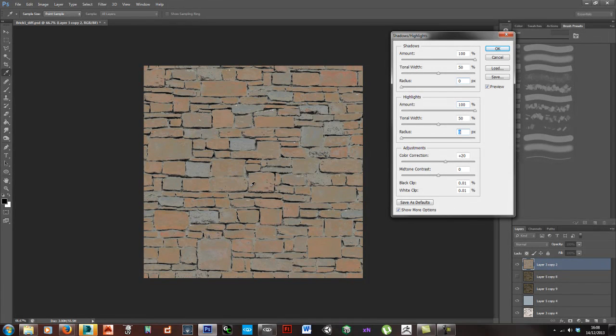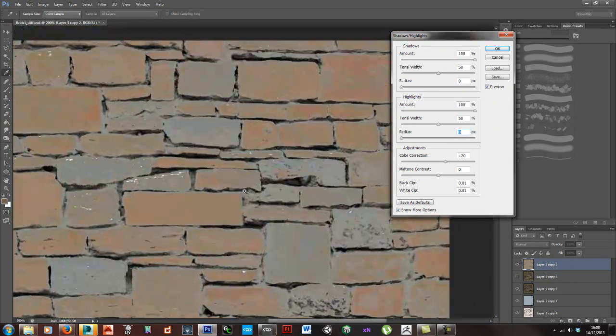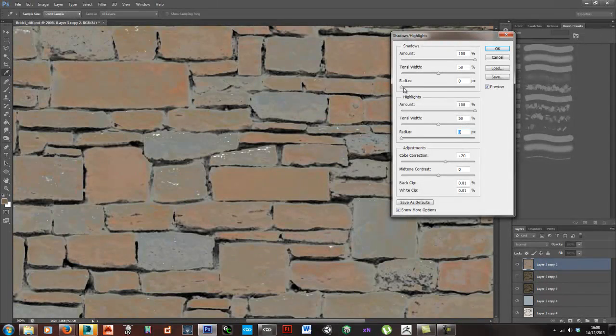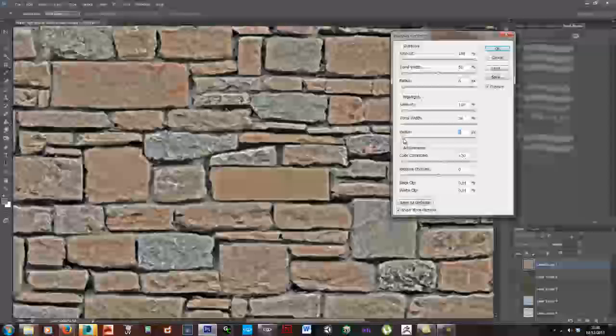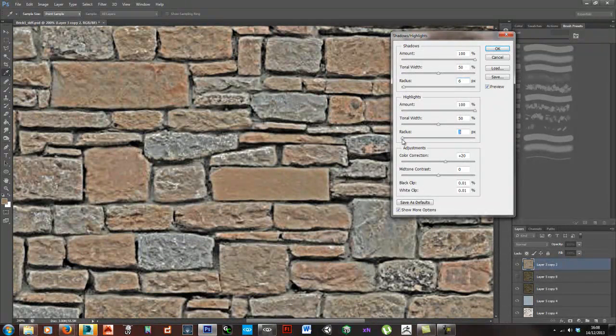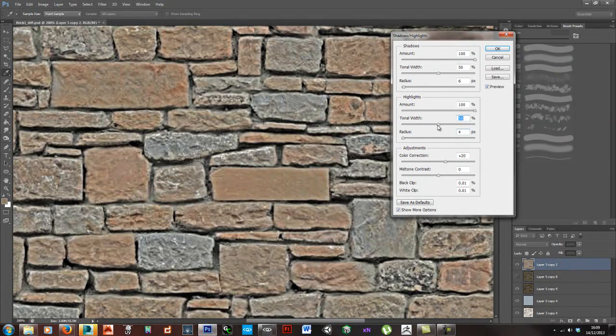So this is just basically the pure colour values on this rather than all the bump detail and surface detail. We don't want to kill this texture that much though. Obviously this is going to look really bad if we use this as a diffuse texture, but if we bring some of these radius settings up a little bit and hopefully move some of these settings as well.